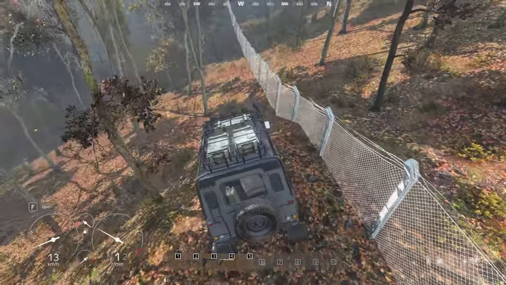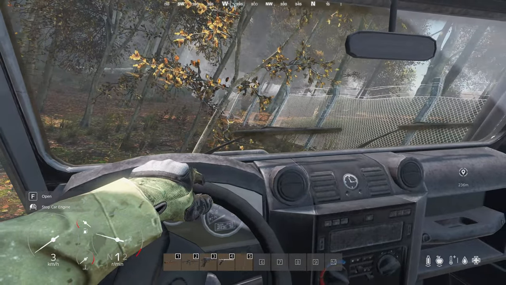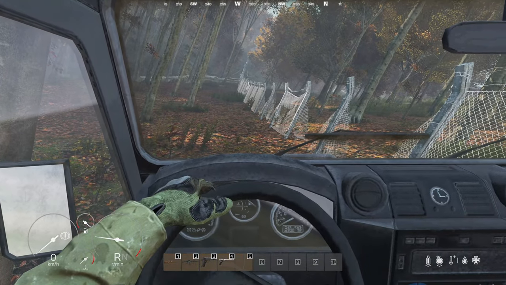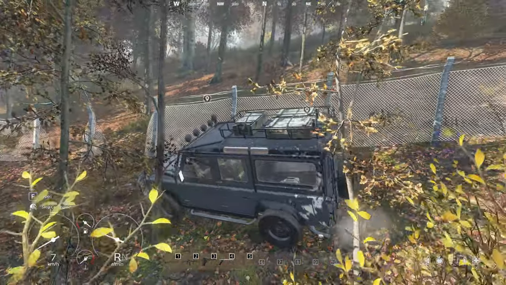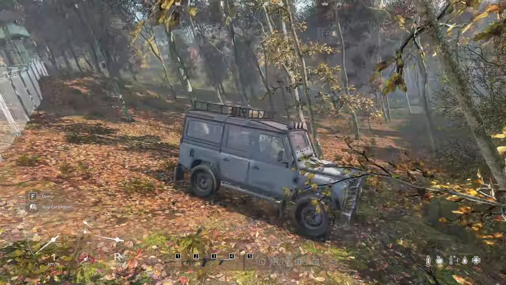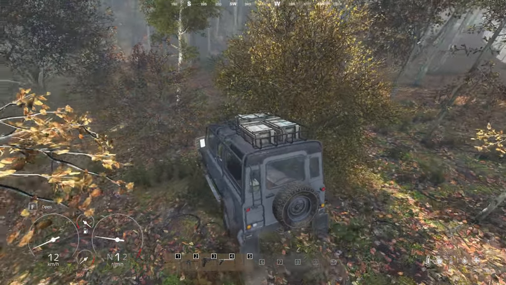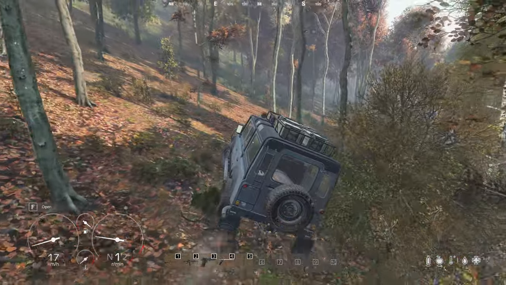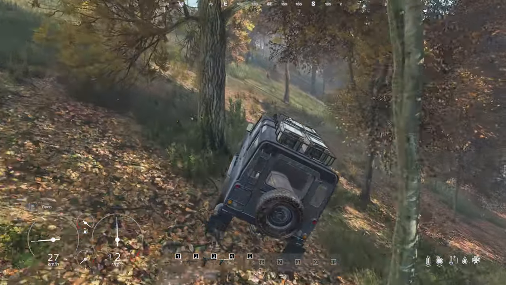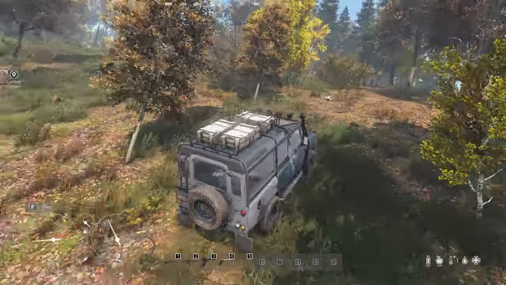I may have approached this from the wrong angle. Whoa, that was steep. Sliding, sliding. Oh, dear God. Okay, this is a silly thing to do. So, let's get out of this forest, if we can. Ooh, we're sliding. Right, there we go. Let's get back into the open. Up here. Come on, girl. You can do it.